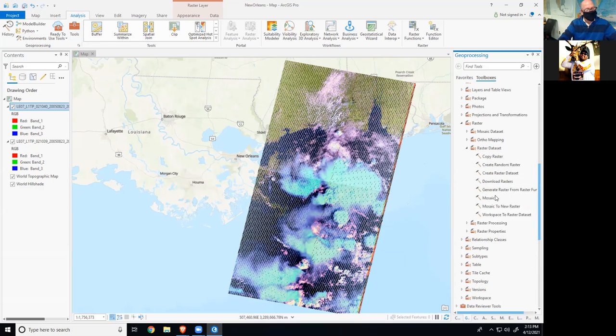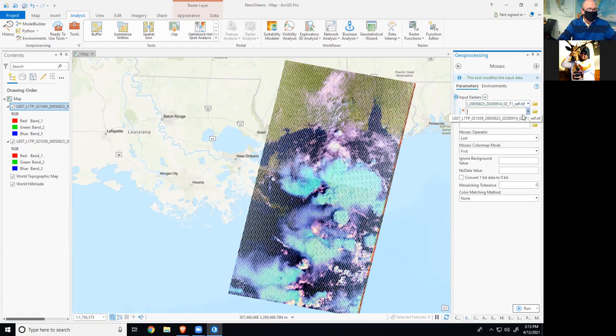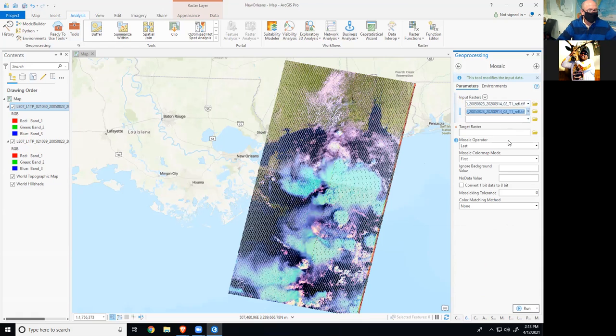So with these two, I just want to create a mosaic, I guess, and I just hovered over it, and you can read the little description. It merges, and I think that is what I want to do. Merge these multiple existing raster data sets or mosaic data sets. You can merge mosaics as well with this. So I'm going to go ahead and click on it. And the input rasters, I'm just going to go ahead and choose both of them. And the target raster is going to be put into my default geodatabase anyway, so I'll just name it. Okay, I think that's all I have to do, right?